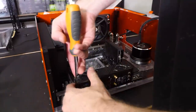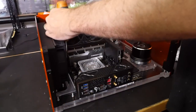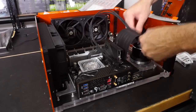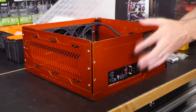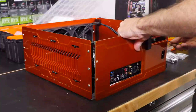So I'm only installing the motherboard now that I've installed both of the radiators. The pump is in. You can see that I actually had the drive cage in, but then took it out. So, always finding a little bit better ways of doing things, but just get that component order right. I'm actually putting on the back panel here, but I end up taking it off again because I need to get access to something else. But being able to take the panels off and on certainly helps.